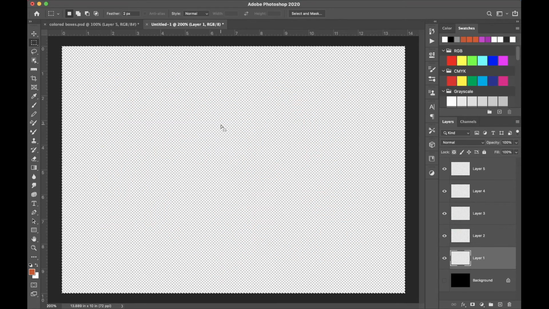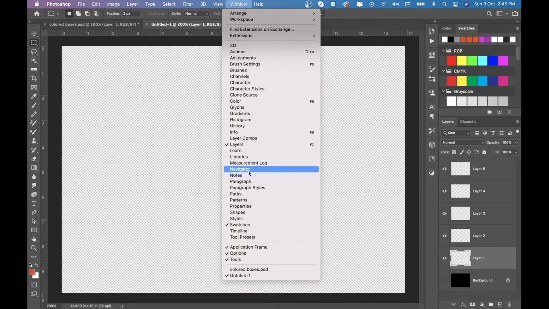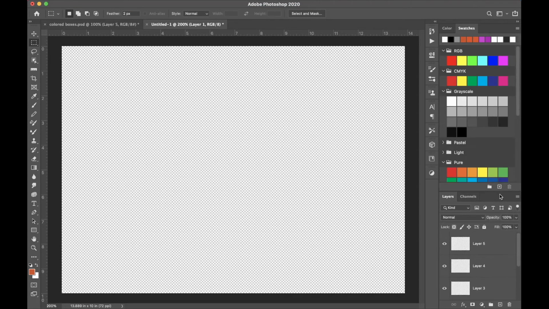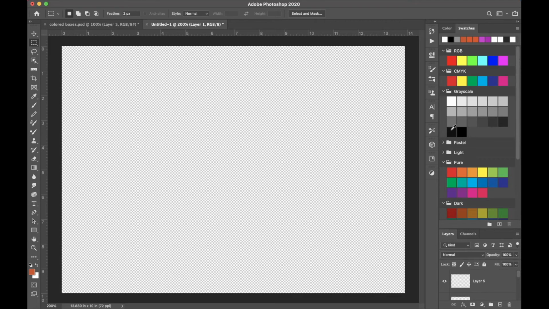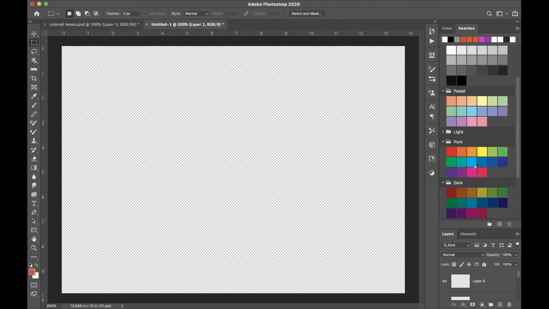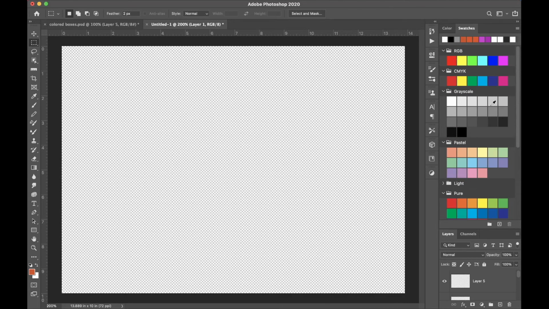Once you've practiced with your brush, the next step is to create a color scheme. Click here. If you don't have your swatches colors loaded, you can go under Window and select Swatches, and they should come up here. Swatches are pre-loaded colors that Photoshop has put into this color palette, and they can be somewhat convenient. So for now, just in this tutorial, we're going to use one of these swatch palettes. So I would like you to go through one of these and select your colors that you want to work with. You can select a palette. Some are darker, lighter, pastel, brighter colors.